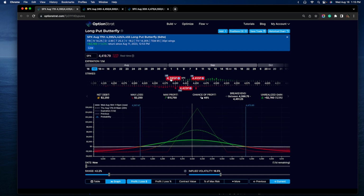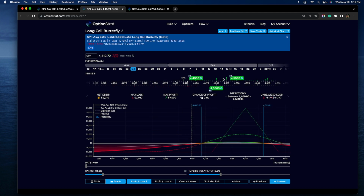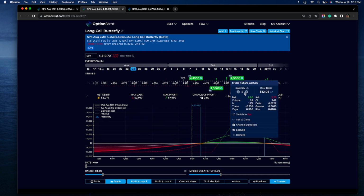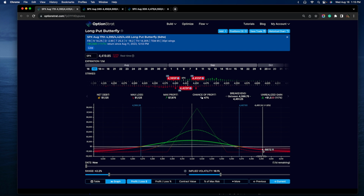So it's about finding a good balance. In this case, opening a trade like this, if I'm in, say for example, 2 of these or 3 of these, that means you need to be in two of these for every 1 of these. So if I'm in 3 of these, we have to increase this to have a nice balanced ratio. And now if the market rallied to 4,500, I'll be up $850 on this, and I'll be down about the same on the other.